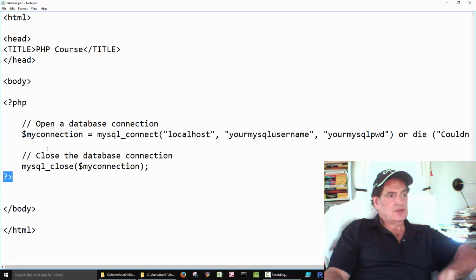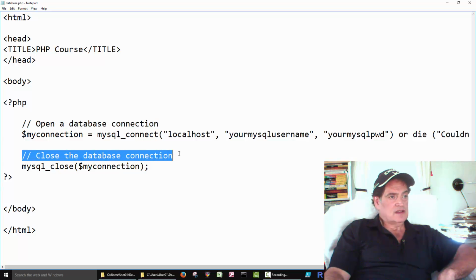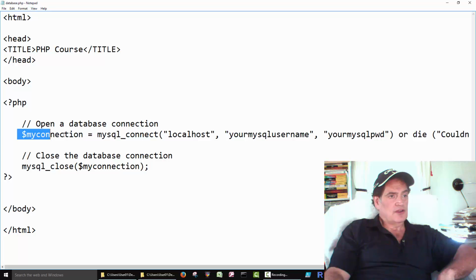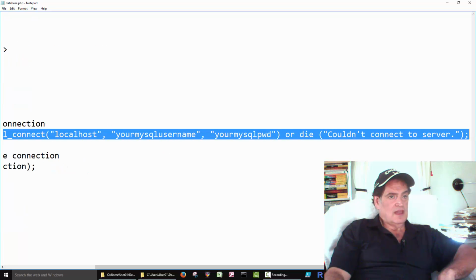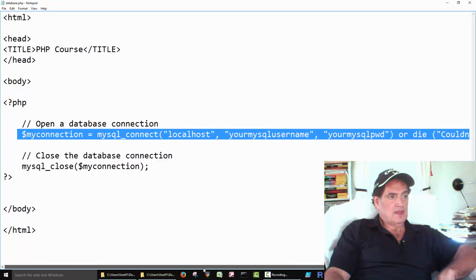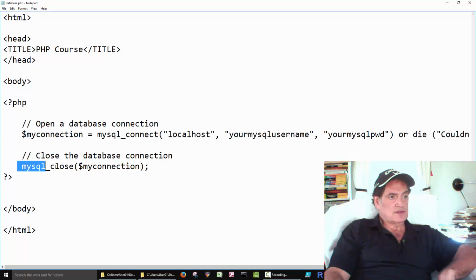There's really only two lines. This is a comment, open a database connection. This is a comment, close the database connection. And then the two lines of code are this line, that would be the important line, and the close.